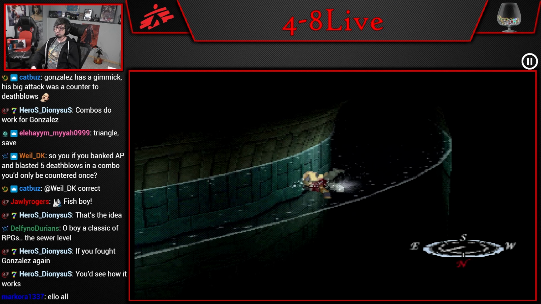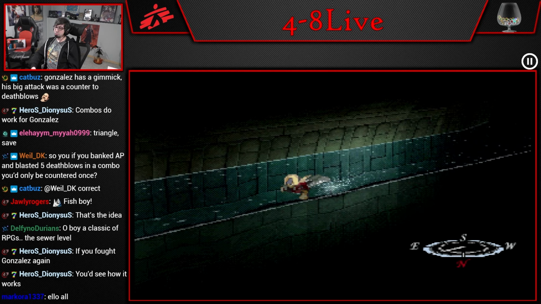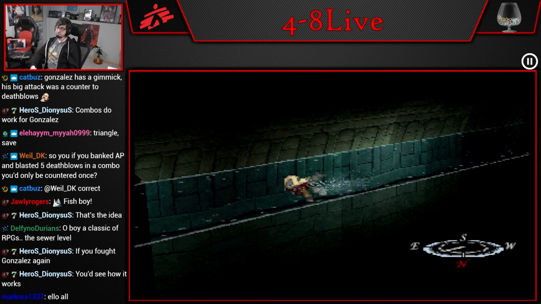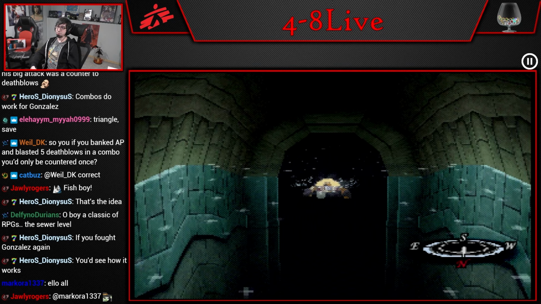No, I think I see what you're saying. I think the big move he did was a counter to any special attack, so if I had done triangle wait, and then did a big combo, I would have taken less damage. Which is funny, because it didn't say it outright, so you'd have to really know what you're doing. Or maybe it did and I missed it, but I don't think it said counter when he did that big move. He just did it.